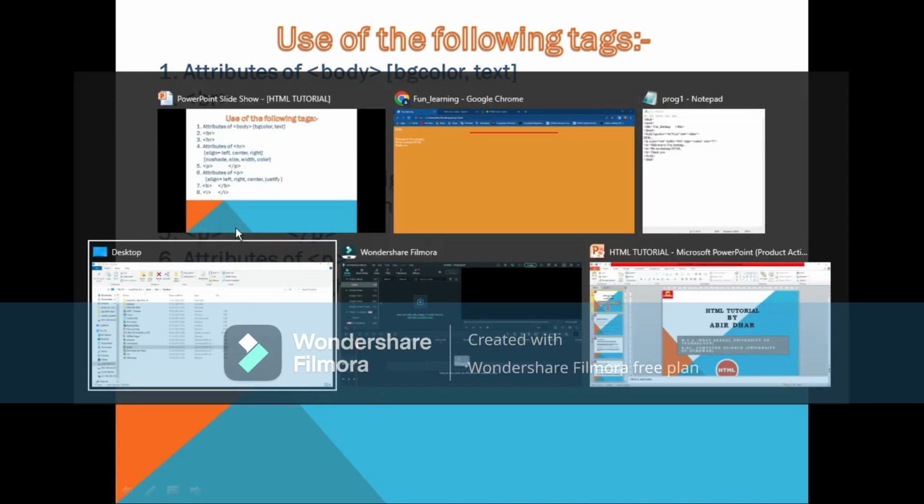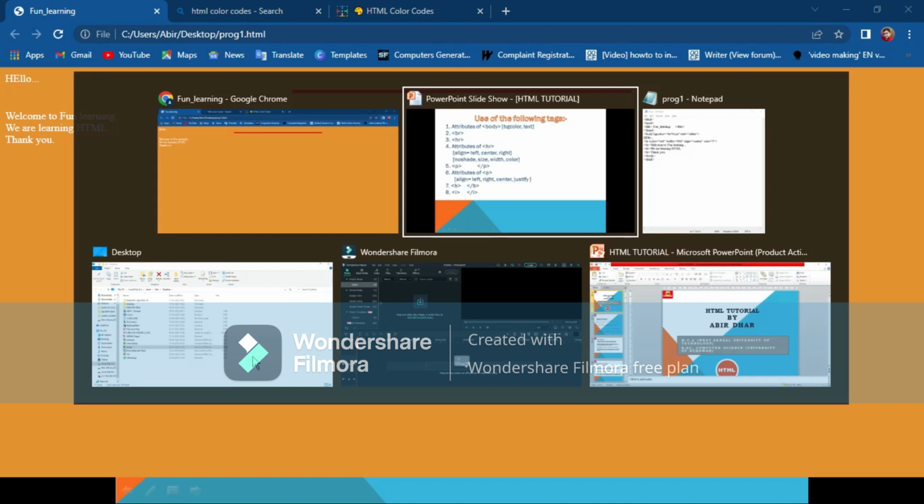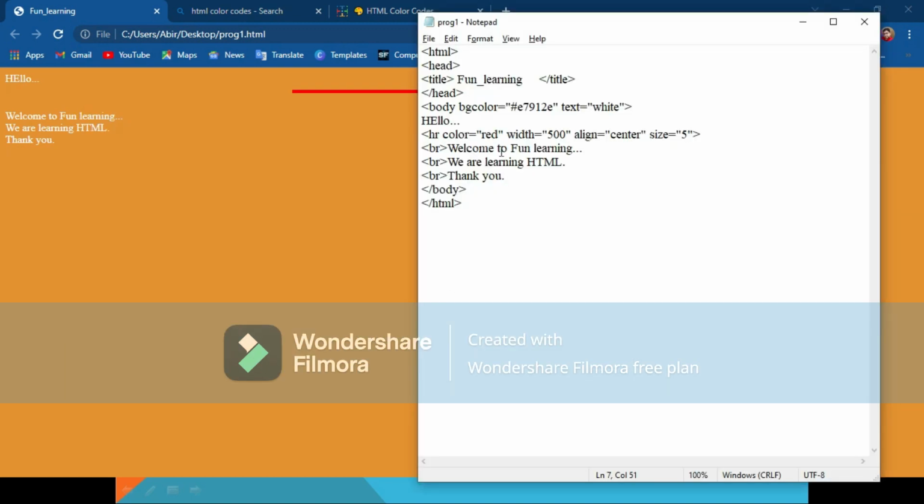Like suppose, here this thing I have mentioned. I want to include one paragraph tag here. So what is the process? I'll use the P tag. So I'm coming back to my program. Here I'm mentioning, suppose I am just not using this BR tag anymore. I'm just erasing this BR tag.